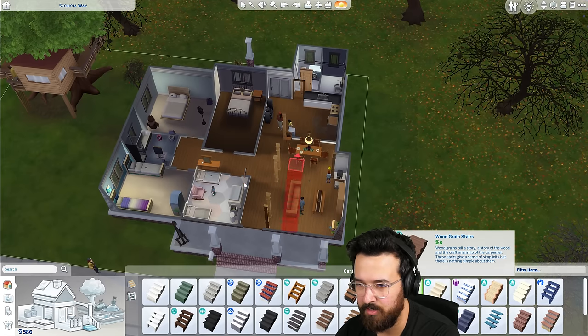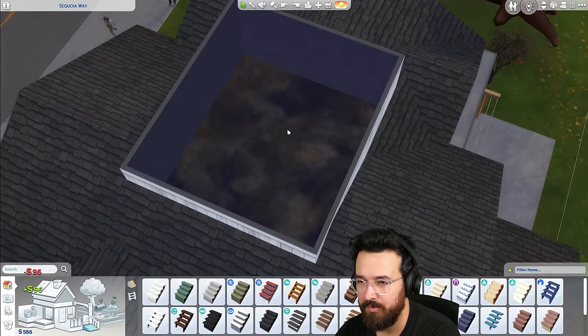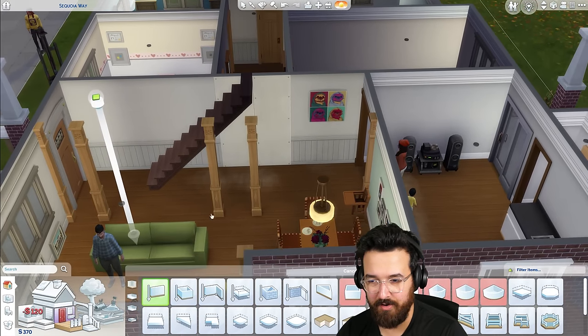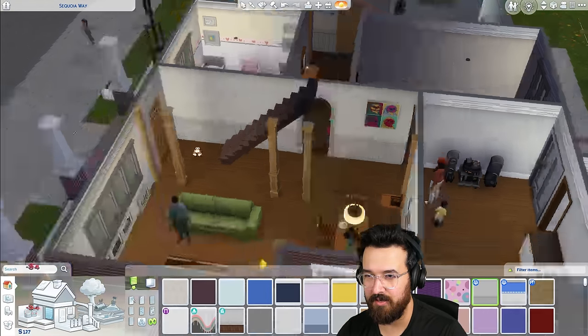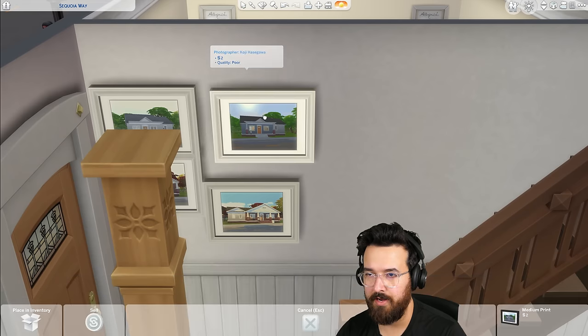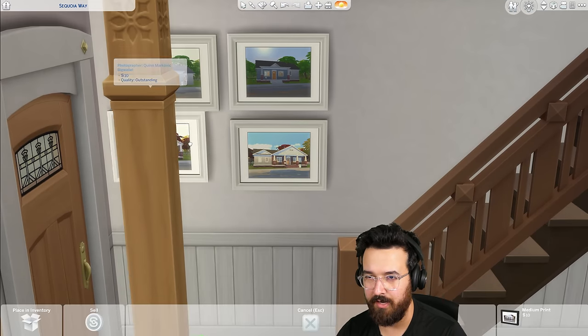All right, let's get cheap stairs. Are these cheap? $96? That is pretty cheap. All right, cool. So I'm gonna put them... What if I put them there? I know it's kind of blocking that hallway, but what if I then put an archway there? So then the archway sort of tucks underneath the stairs and it kind of fits. You're gonna do more like those stairs. Probably looks a bit better. All right, for now, I'm just gonna sort of smudge these on the wall. We'll figure out a better solution later.